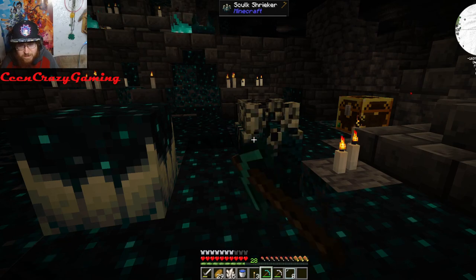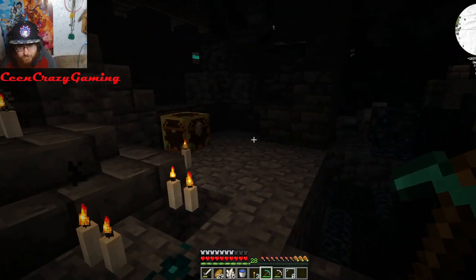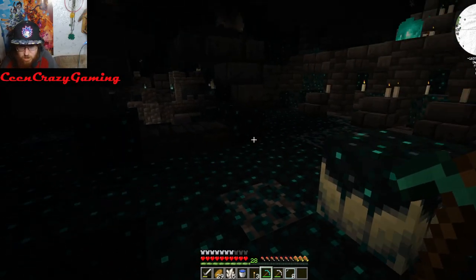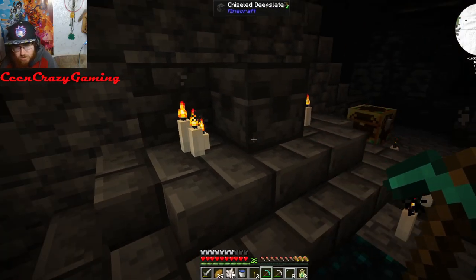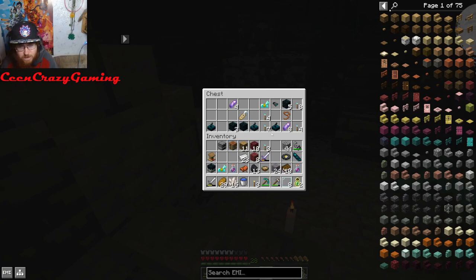Okay, so I think I know exactly how to do this. Okay, there we go. Was that the only screecher? Probably. Maybe not, though. I don't know. Okay, ooh, we got horse saddles and we got horse armor. We got echo shards. I don't know what those do, but okay. We got a name tag. Nice. We got a lead.